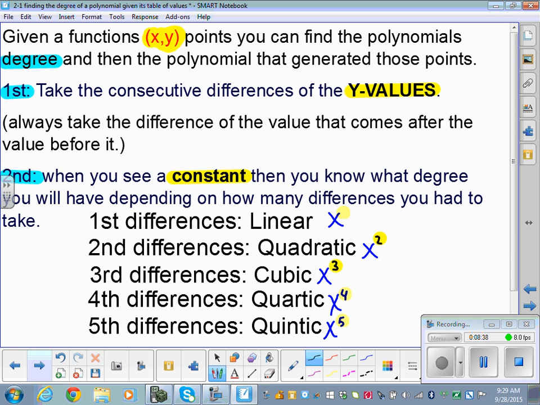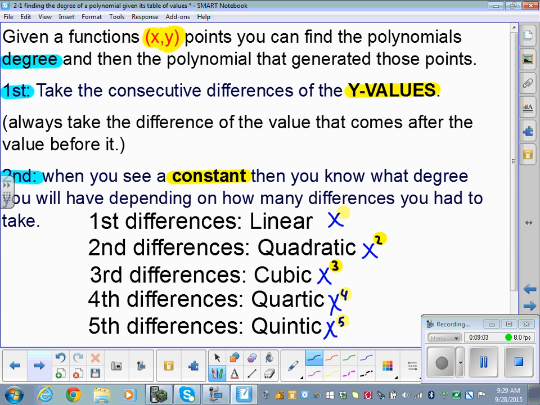Does everybody understand degree 4? So if you take differences 4 times and you finally get the same number, then it's going to be quartic. If you take differences 5 times, it's going to be quintic. Now, I don't know if you remember, you guys are kind of young, but there was a Disney Channel show called Quints, and that was the lady had 5 babies, and so that's an easy way to remember. Quintic means quints, which means 5, so degree 5.